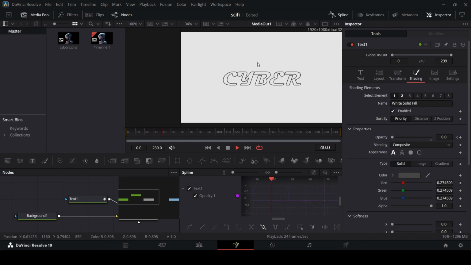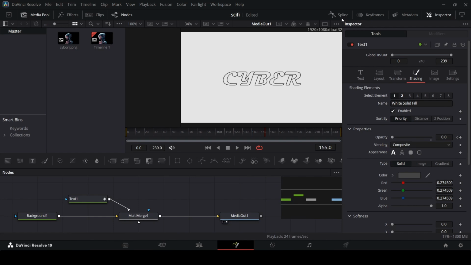So this opacity change, or the opacity effect that you see right here, this would be rapid. It depends on the kind of rapidness or the quickness that you need in your animation. You can set it according to that. And this is the way to do that, by going over to spline and setting the keyframes.